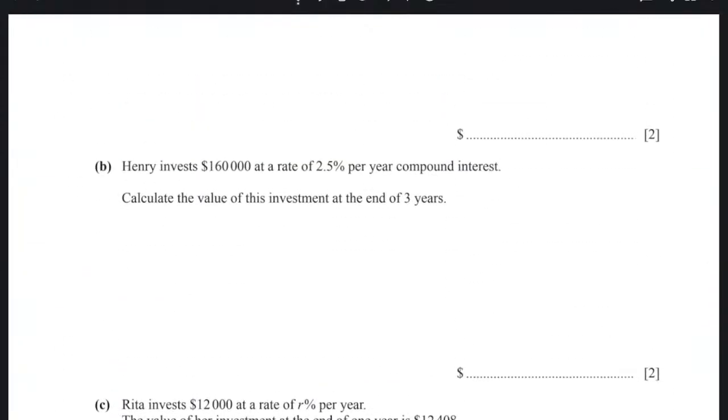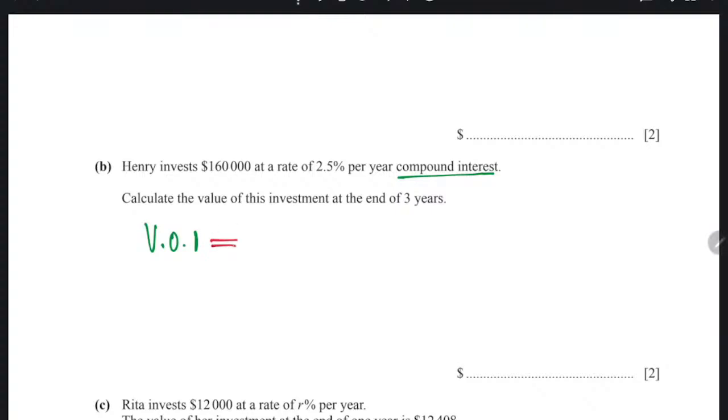Right. Tell me, what do you do here when you see the word compound interest? What do you write? Value of investment. If you don't write this, then I'm running away from you. You are a bad student. You are telling me that you are working tomorrow to lose marks. How can you work to lose marks knowing you are going to lose?